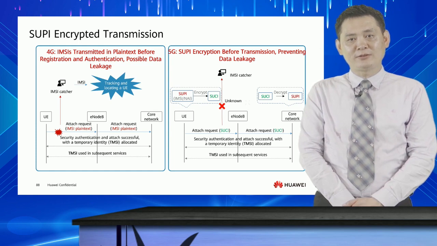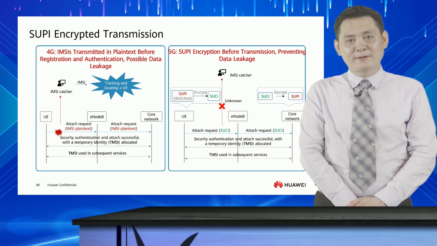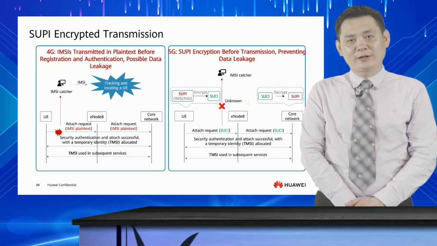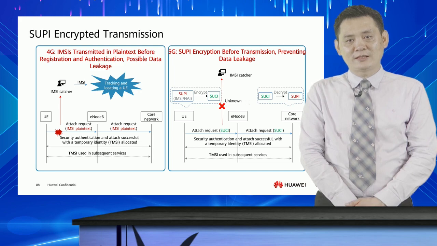This number is written in the SIM card. It is the unique code of the SIM card in the world. As a user's fundamental identity, it is as sensitive as our ID card number. Therefore, we should try to avoid using this number in normal cases. To prevent the IMSI from being disclosed during transmission, a temporary mobile subscriber identity, TIMSI, is used for mobile services.